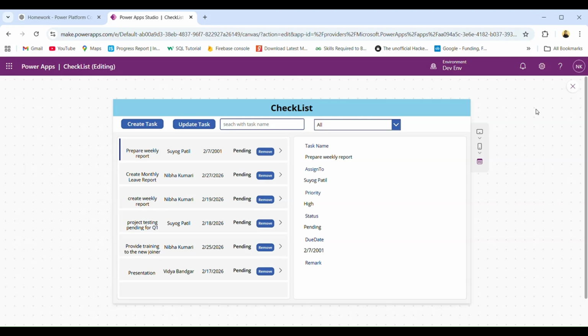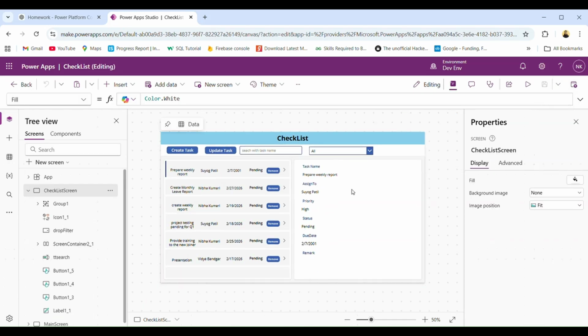Similarly, a variable stores a value temporarily, while we are running the app. It is not stored on the cloud or anywhere. It is stored inside the app, and when we are using the app, it creates a variable and stores the value inside the variable. That's how it works. So in Power App, there are different types of variables.